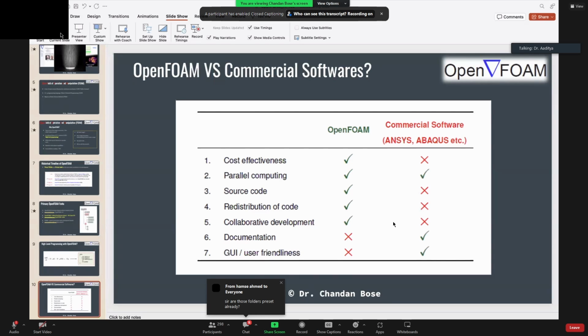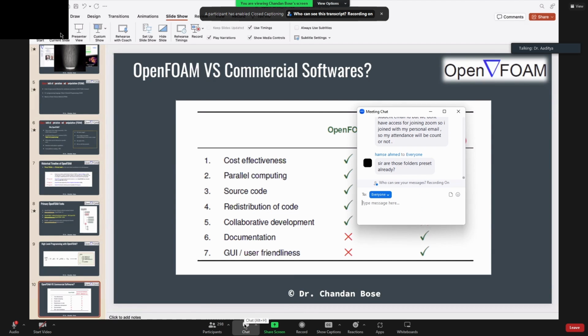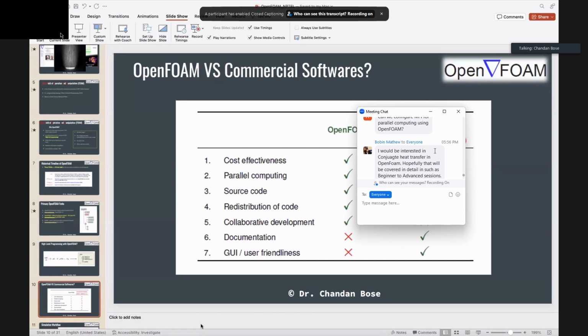He asked about finite volume methods for solid mechanics and multiphysics as well. Can you read out the question from Anupam? He asked, does OpenFOAM use finite volume methods for solid mechanics and multiphysics as well? Yes, that's a very good question.